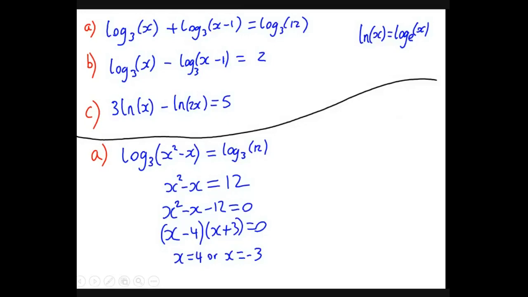So one actual thing is that when you take the logarithm of something, so log of x equals something, x has to be strictly greater than 0. It has to be. And that is something that is very, very important to recognize. So, because of that, my x cannot be minus 3. It's just x equals 4.